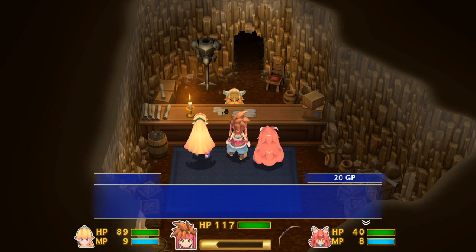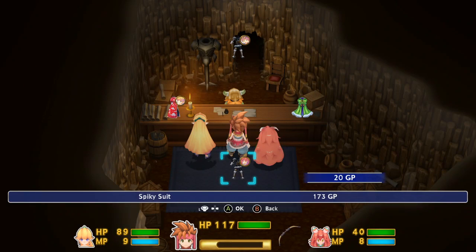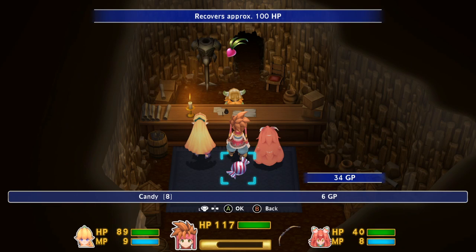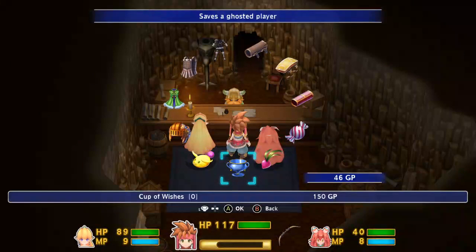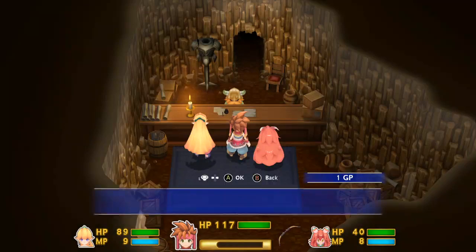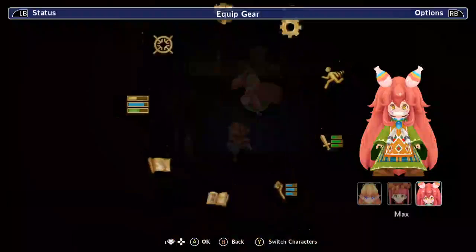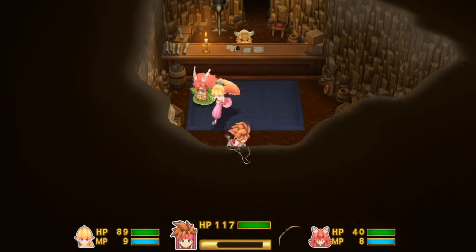Welcome. What'll it be? Ah, almost enough. Let's see, how do I show I need 45? Anything else? There you go. Come again. Alright. All set. Now.